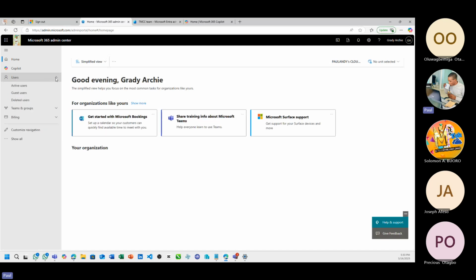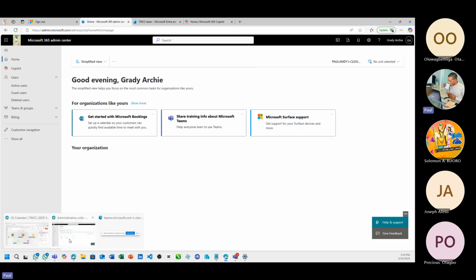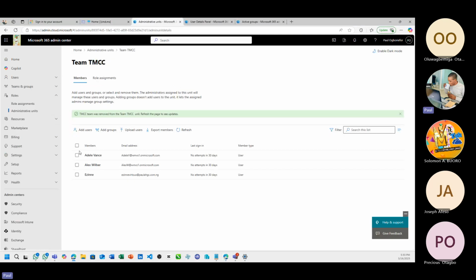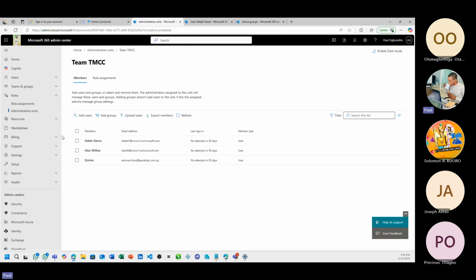Now, this is what I'm telling, I'm trying to explain to us. So an administrator to a certain group or to a certain unit does not necessarily need to be a member of that unit.